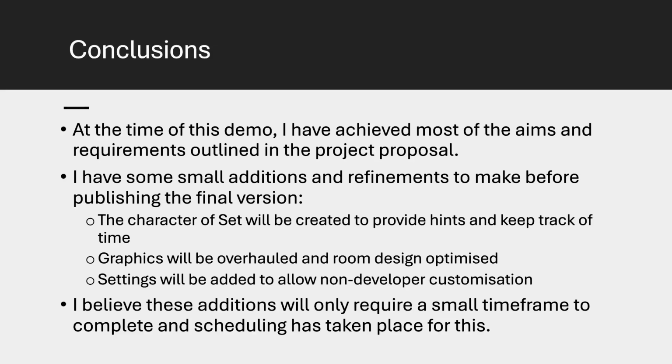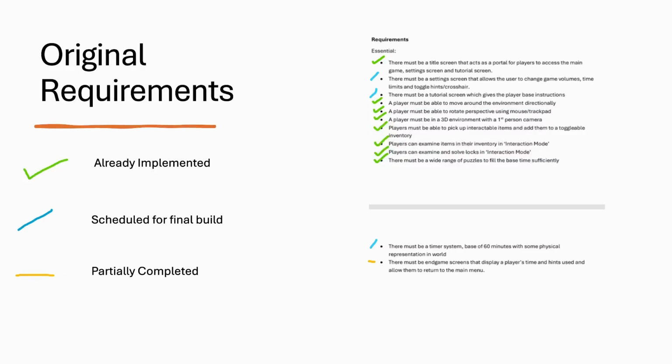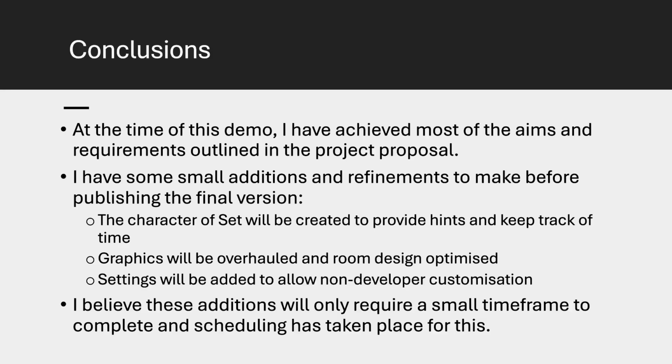Now, at the time of this demo, I've achieved most of the aims and requirements that I outlined in the project proposal, as can be seen here. The majority of them are already implemented. There are 3 that are scheduled for the final build, and there is 1 that is partially completed. And like I say here, I have some small additions and refinements to make before publishing the final version.